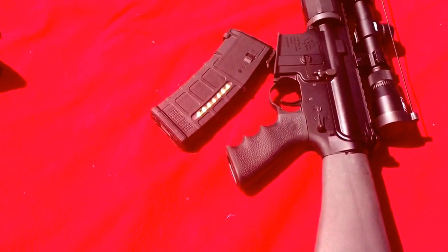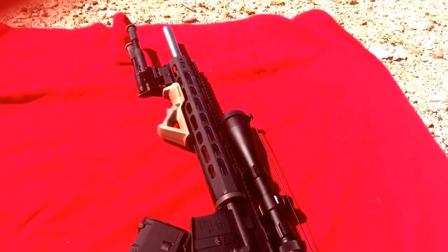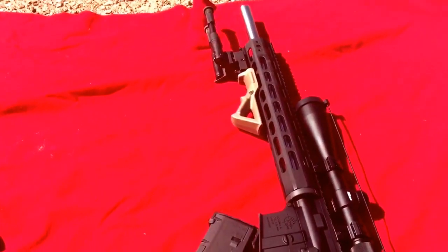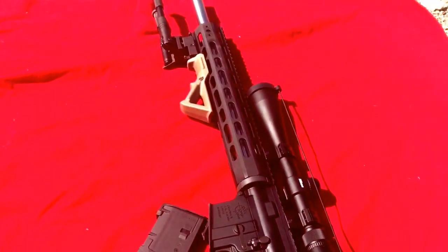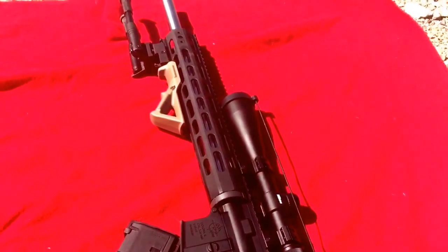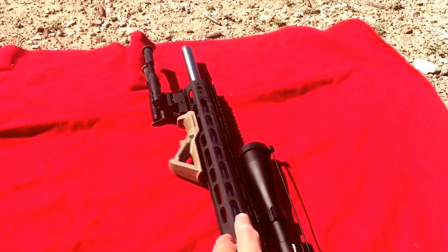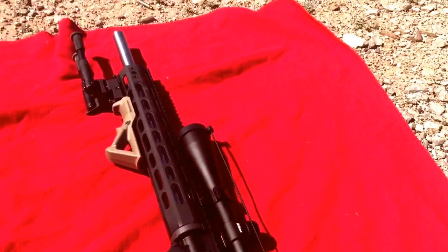Now, this one I set up kind of like a varmint hunting rifle, so I can go hunt smaller game, things like that, if I want to. And if I were relating it to military service, it'd be more like a designated marksman rifle, meant to extend the range of a small group of soldiers, that sort of thing. So it's got the longer, heavier barrel and a scope on there, so I can range it out a little bit farther.